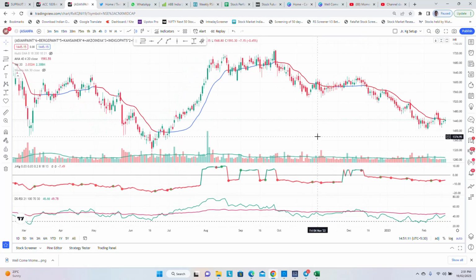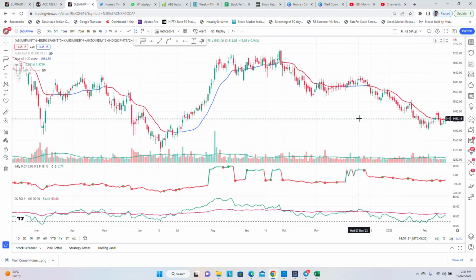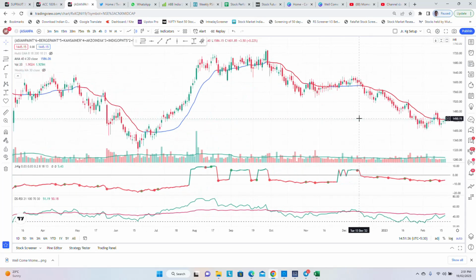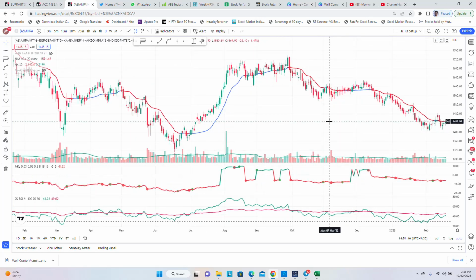So hopefully this sector should benefit. And already you can see this is the zone wherein this was one lower made and this is another lower made. So this is the zone where the stock comes and makes the low. Now the sector has come to that zone and is slowly consolidating and trying to move up. At this moment I am not seeing any movement in that, but slowly I can see some movement in Asian Paints, at a very good level at this moment. So this is how you can make the index.